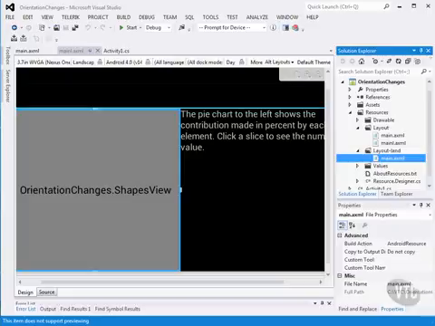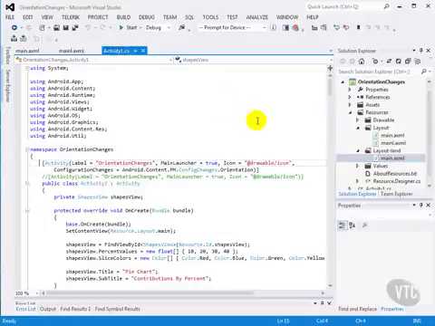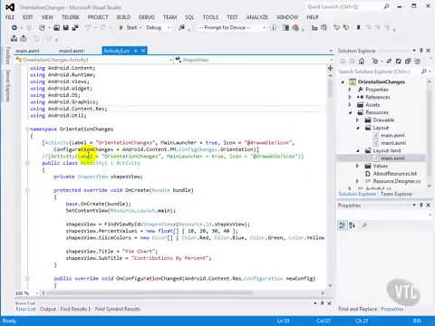Now there's a second method that we can use to do this kind of thing in code. This method, using resources, requires us to have two layouts for every screen. And that may not be appropriate if all we want to do is make a subtle change. So here's another way of doing it. The first thing we have to do is add an attribute for configuration changes and set that to orientation.